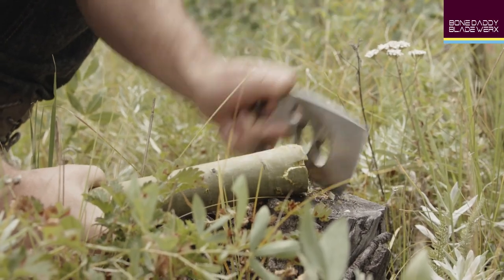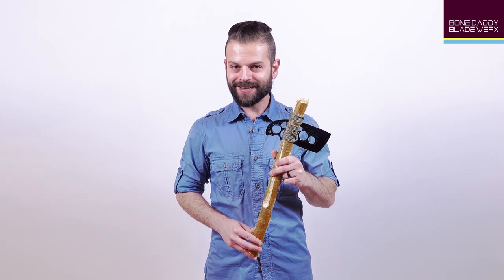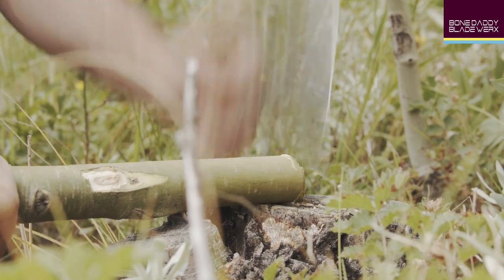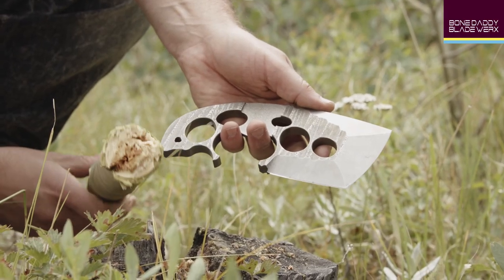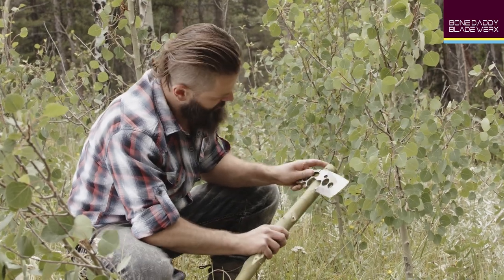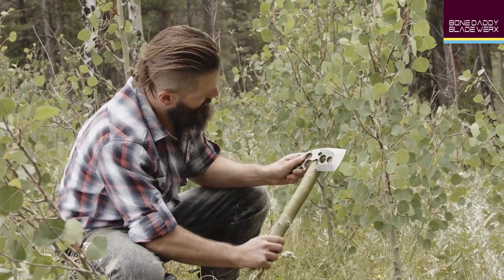Use the Axis to flatten both ends of the haft. Although it is only technically necessary on the end which you intend to mount the Axis, flattening the grip end will also ease use and reduce the odds of getting a splinter. Now that you have a clean, smooth haft with flattened ends, it is time to assess the piece of wood to determine the best orientation along which to mount the Axis.